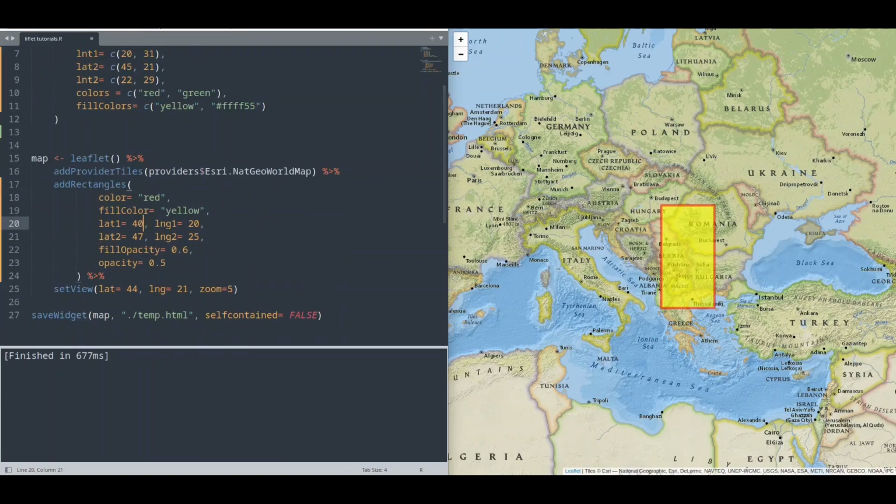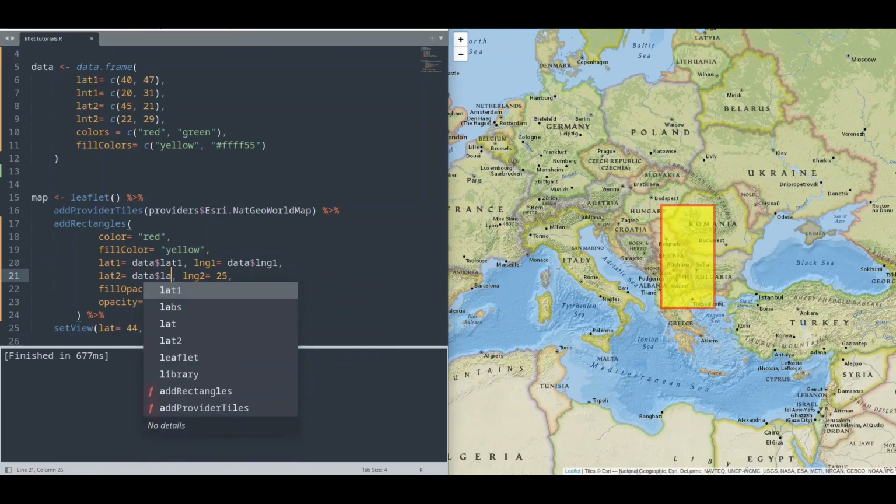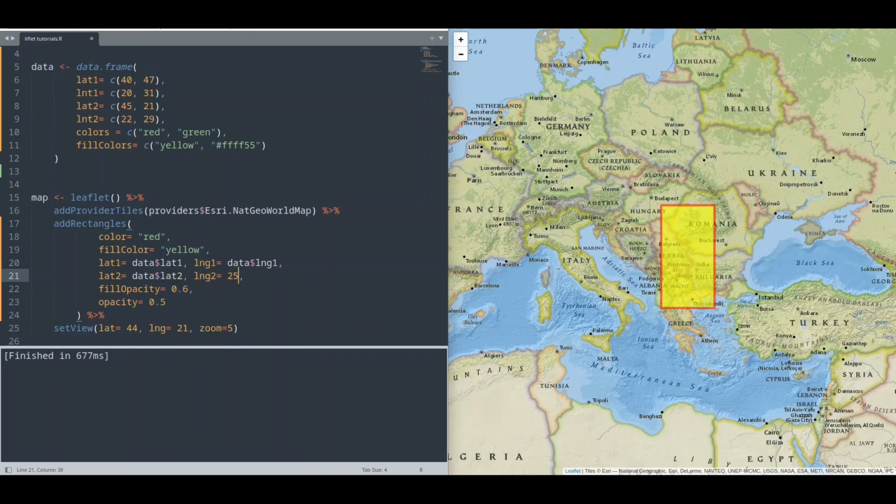So for latitude 1, I'm going to use data latitude 1. For longitude 1, I'm going to use data lng1, and now data latitude 2, data lng2.